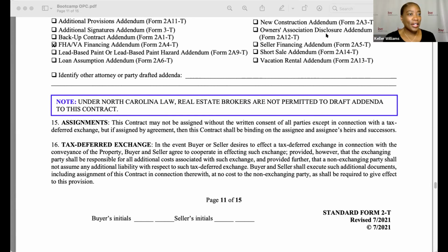Tim Stratton provided some brochures quite some time ago about the different loans. I'm sure he has them in his office: the VA loan, FHA, conventional, little trifold brochures. I'm sure you can get them electronically, but that was a great way to provide information even to sellers when you're trying to educate them about what potential offers could come in. That's good, thank you so much. So check out Tim Stratton. He's right downstairs.